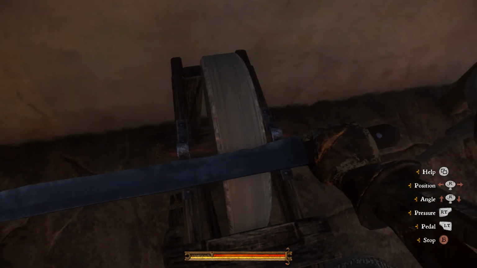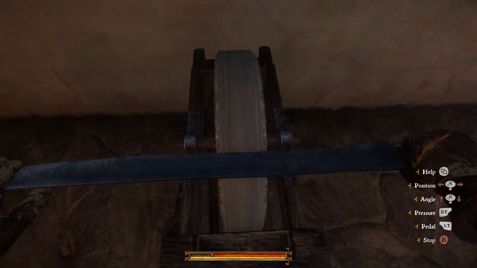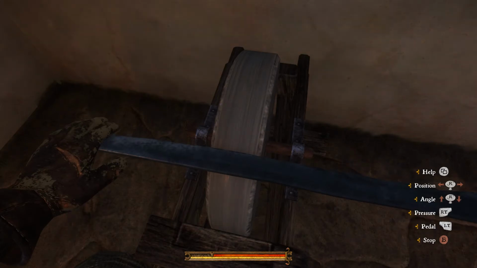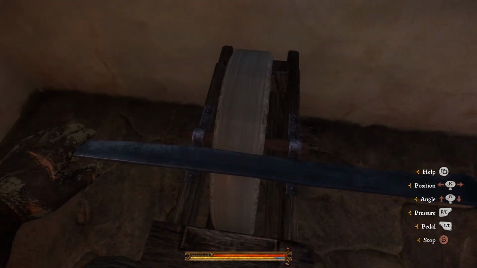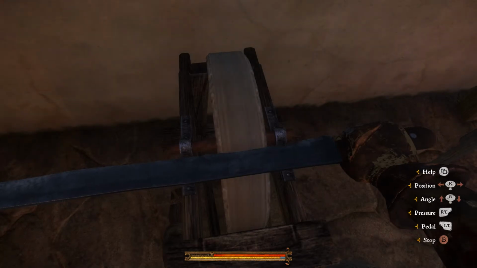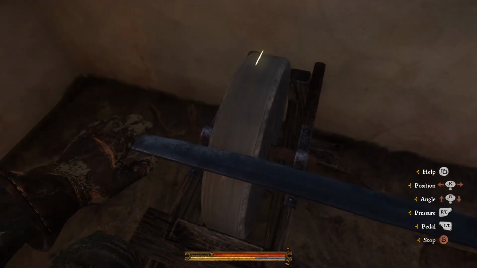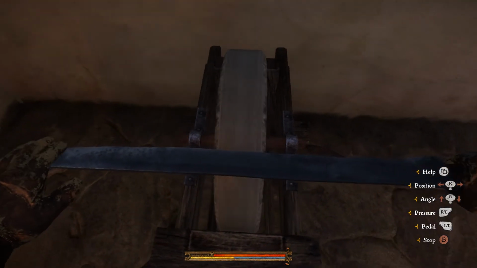So you're not only learning in the game how to smith, but in real life. So not real life, but you know what I mean. You have to do it manually, and you have to get good at that as well. Let's try it. If sparks are coming off, then I'm doing it good. And if smoke's coming off, then I'm not doing it the right way. Then I can even blunt my swords more.